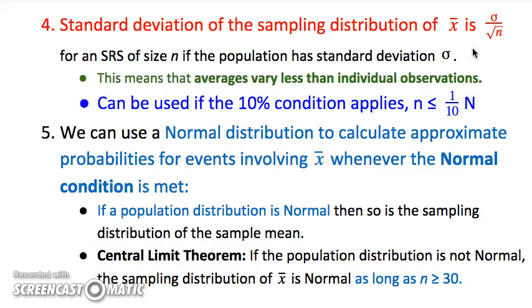Just like flipping a coin 50 times, we're less likely to have 50 heads than flipping a coin 5 times. We could get all 5 heads. It's more likely. And 5 heads is plausible when we're just flipping 5 times when n equals 5, but it's no longer plausible when n equals 50. This can be used if that independent condition is met, and then the central limit theorem is the normal condition here. If population is normal, we're good. If not, then n has to be greater than or equal to 30.